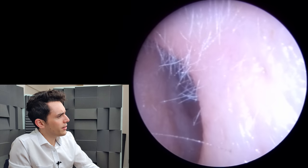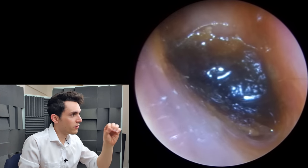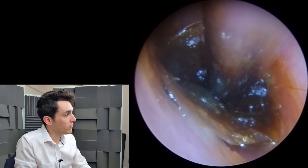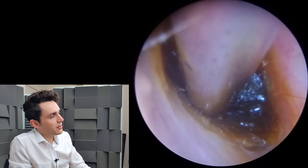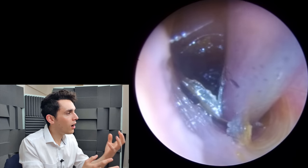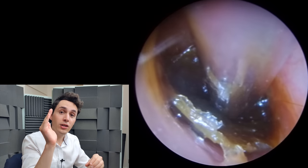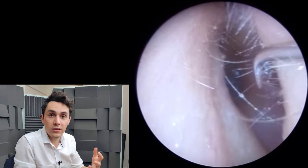I'm going in here now with a regular sized suction probe. What you've seen before is called a fine end — it's a suction probe with a smaller diameter. This is a regular one, and you can see just the power of it, sucking up all the excess olive oil. Even this is not making much progress, and it's not necessarily because the suction is too weak. It's just that the surface of the plug is so hard and crusty, and it's concave — the suction probe cannot latch onto it. A concave surface and a suction probe are not going to interface well.